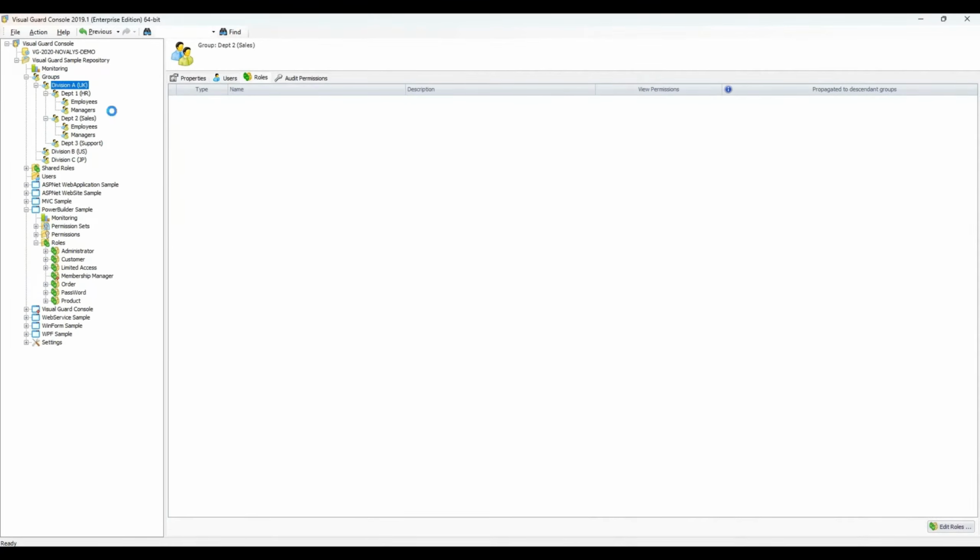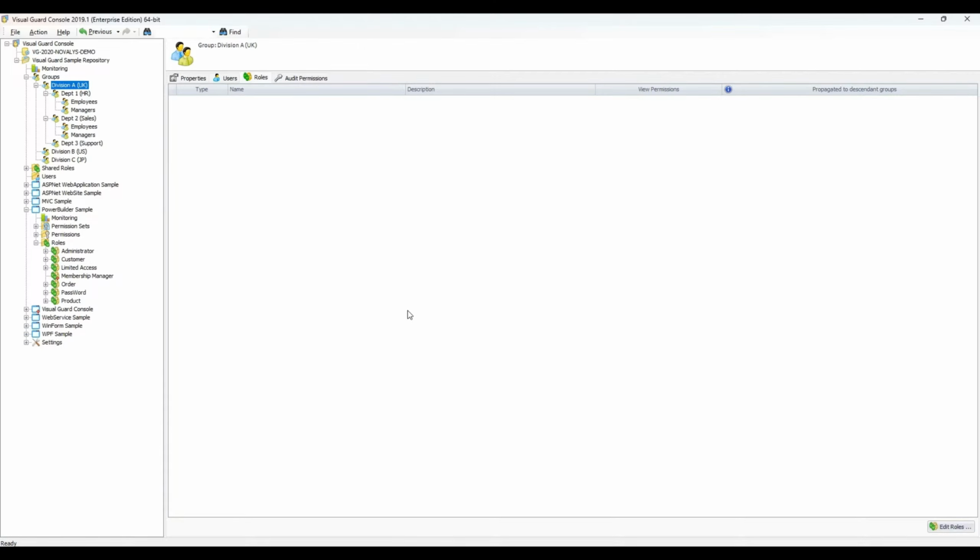In that case, I've been declaring some divisions, including departments, and below each department, I've been placing one group per position in the department. By introducing the concept of group between the Windows account and the application role, this is opening a wide range of possibilities. In particular, if you have a very large volume of users, you may not want to manage directly the relationship between Windows account and application role one by one, because that may be heavy to maintain.